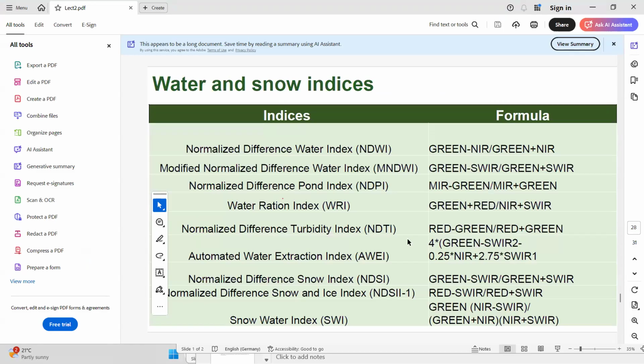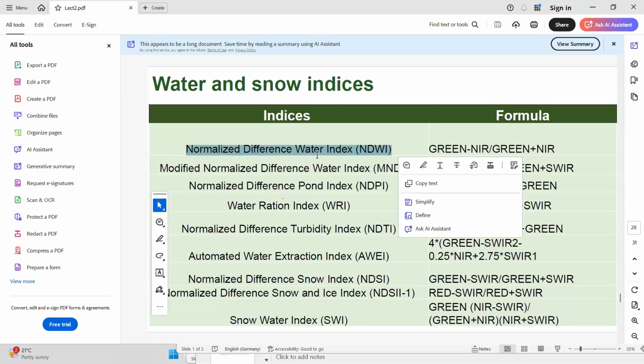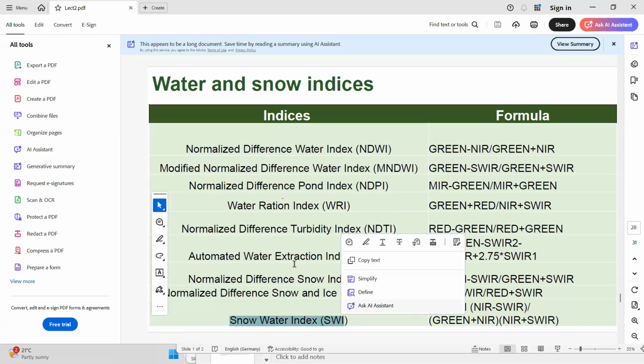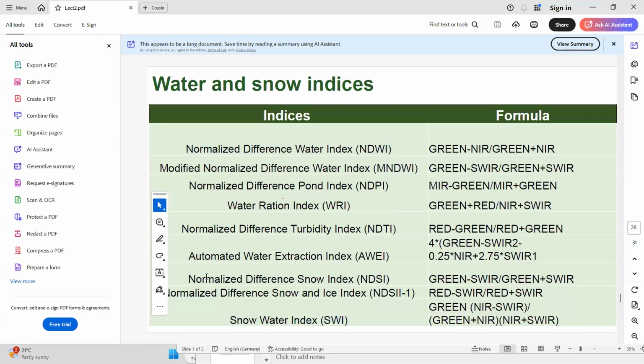The formula is here. The most commonly used one is NDVI, and after that we also use NDWI, and NDSI, the snow index, also we use. It is based on your requirement of the object that you want to understand on the earth.